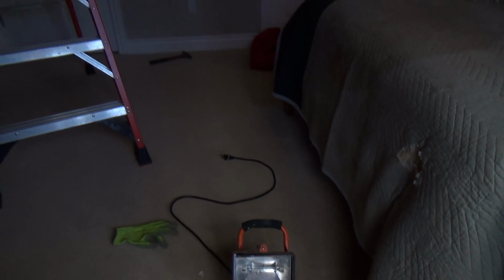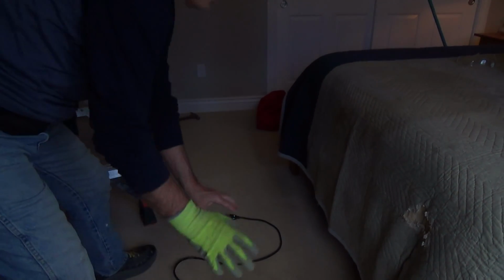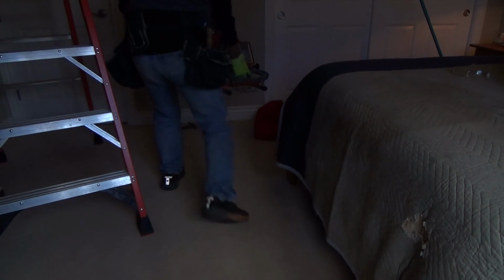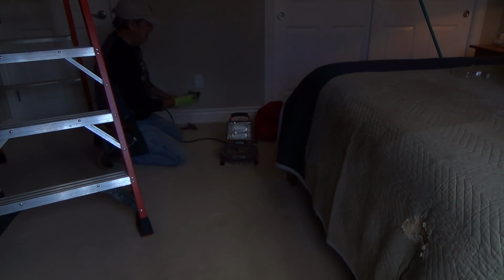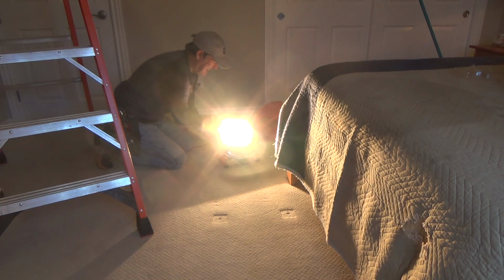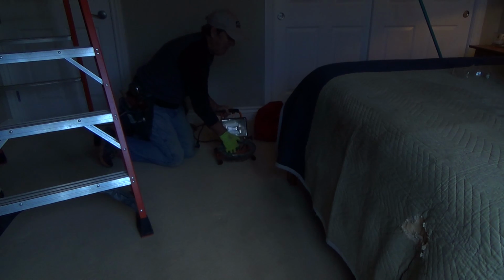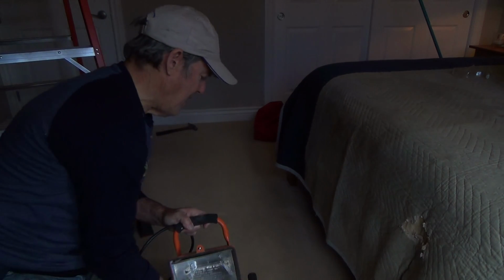Okay, I'm just gonna leave the camera roll. I'm gonna take it over there. Before I put this back together, I want to make sure that's right, and I'm pretty sure it is. Okay, that way I can plug this in, and I can't remember when it burned out, if I pressed the red button or not. Okay, I did. See how bright that is? Look at that. Good grief, that's plenty of light. All right, now I'm going to turn it off with the button. I always like to do that before I unplug it, if I remember. Okay, because it'll make your bulb last longer.